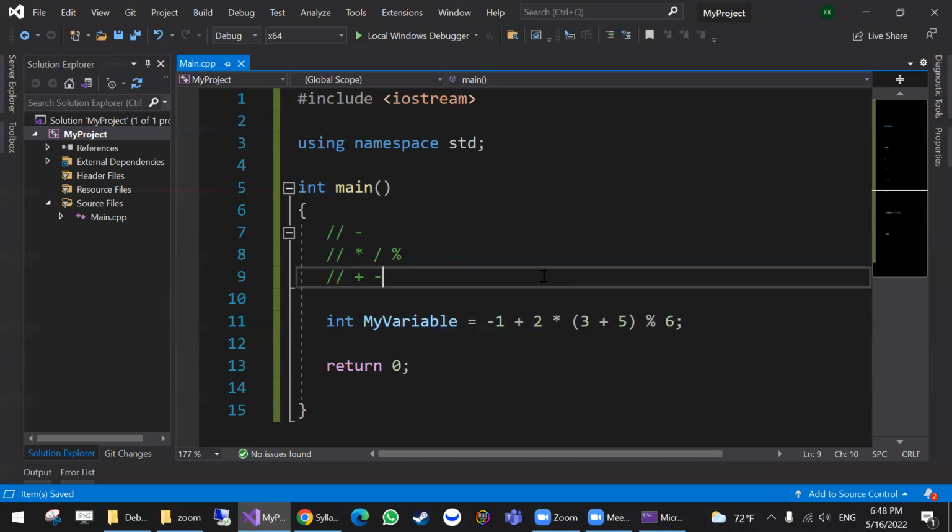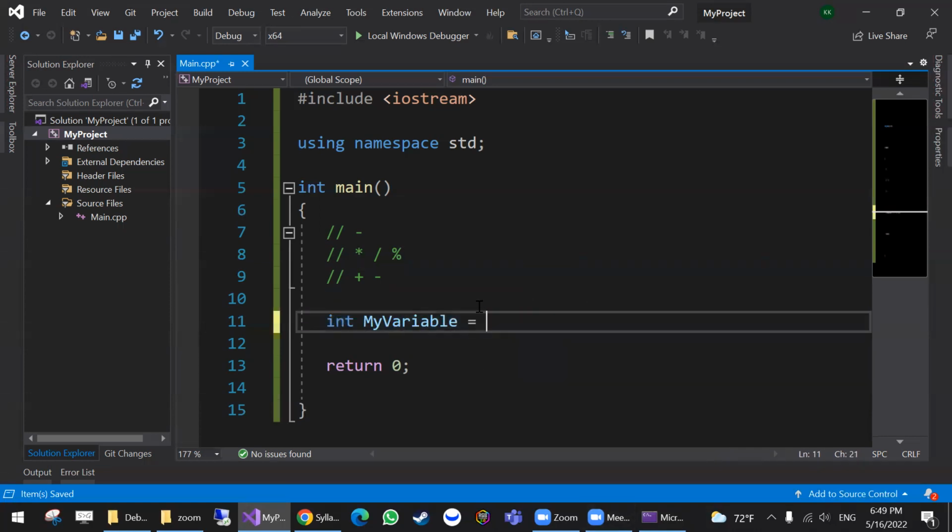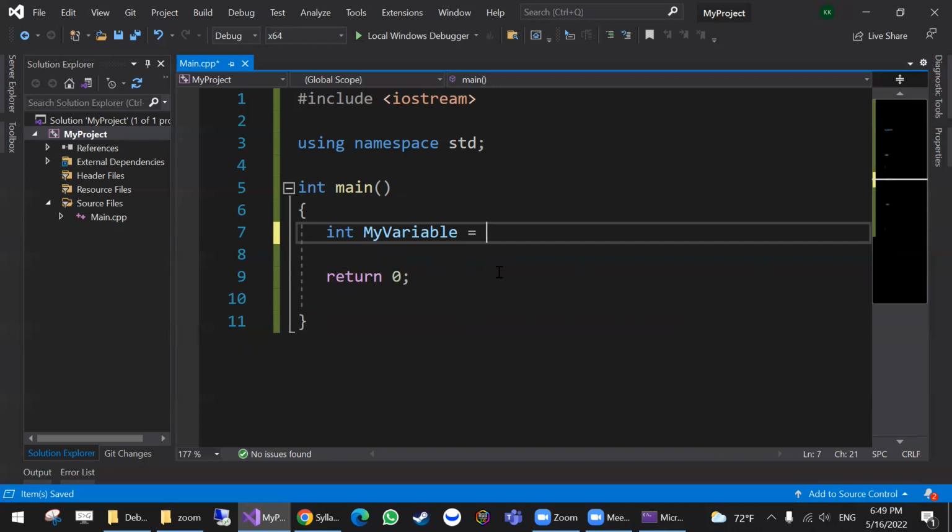Then the book needs you to know about the power. The book thinks that a lot of programmers confuse the power operator. For example, 10 power 2. They type it as 10^2, which is wrong. This is not the operator for power in C++. Maybe in real life, maybe in some notations in math, on paper and pen, maybe in some other programming language, but not in C++. This is the XOR operator.